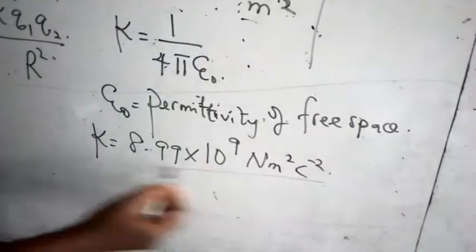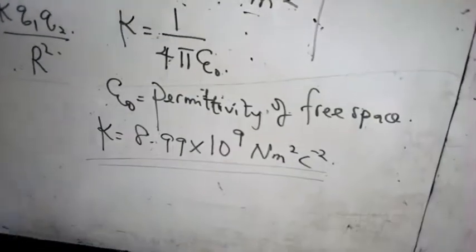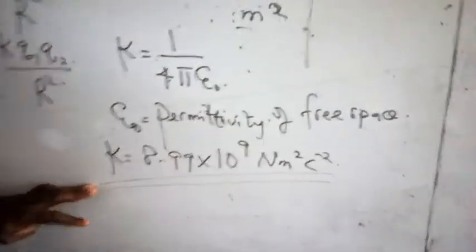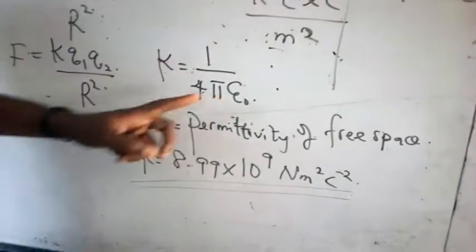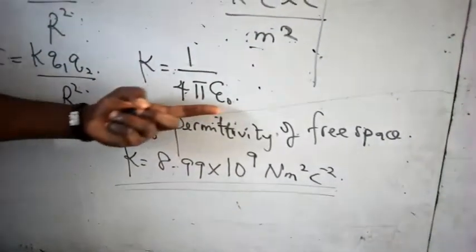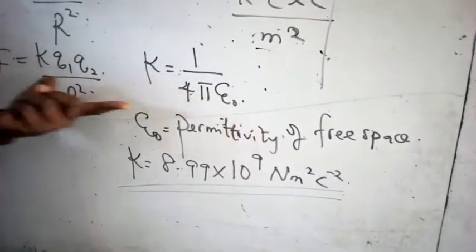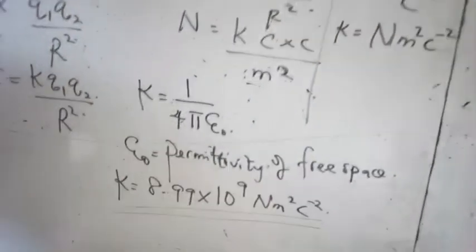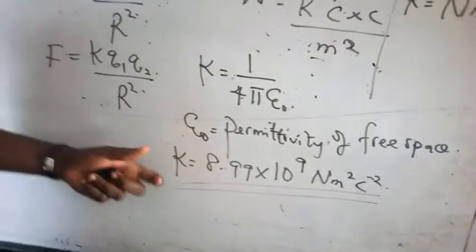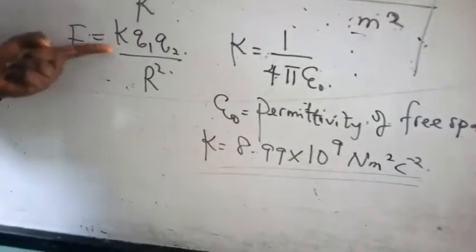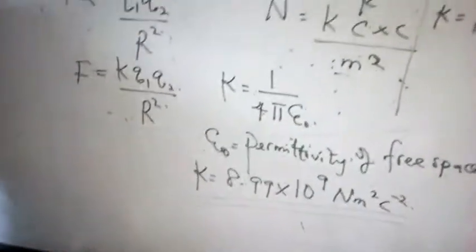So you need to note this. That is the constant that we're going to be using when the permittivity, everything is actually put inside, the values, the magnitude. When they are put inside, this is your constant. So whenever you are given any question, you are going to use this constant. This K is constant, so you need to know it.